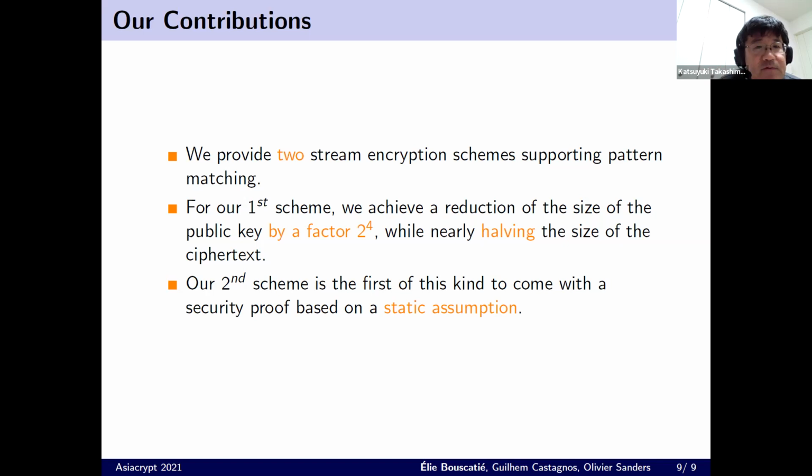So I have one naive question. What is the next direction or some open problem of your work here? The security that is proven for all these schemes is selective security, so we are looking for adaptive security if possible. And another thing is that we are using bilinear pairings, and it's still costly for real-time computation, so we are trying to find lighter solutions also. Yes, okay, thank you.